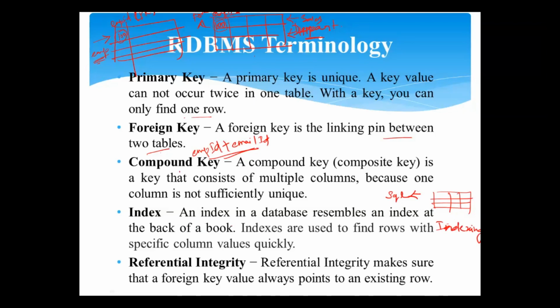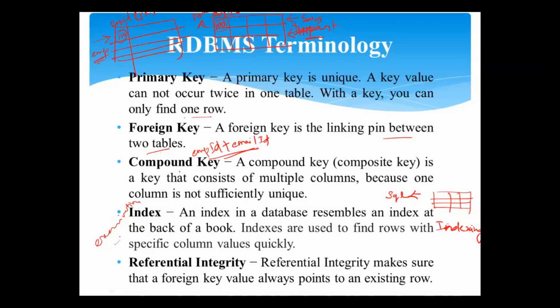Why do we use the index in a book? Normally, if you want to quickly find a topic or some words and don't know where they are, we go to the end of the book, see the index, and the page number will be there. We go and search inside that page number. During examination times, if we wanted to revise some topics, we would go to the index page, see where it is present, and read it or understand the concept. Likewise, it is a quick access. In your database, you can create indexes so that accessing particular information in your table will be faster.